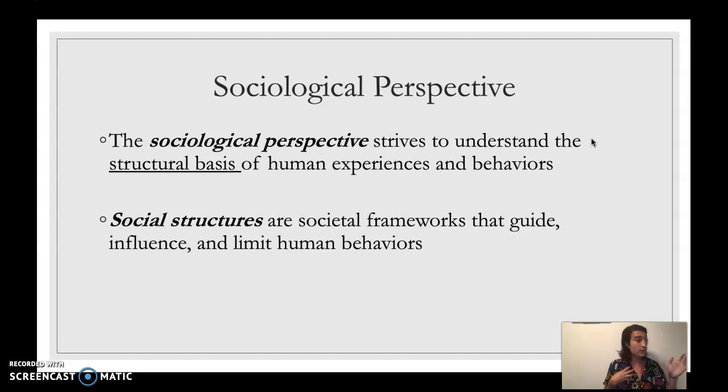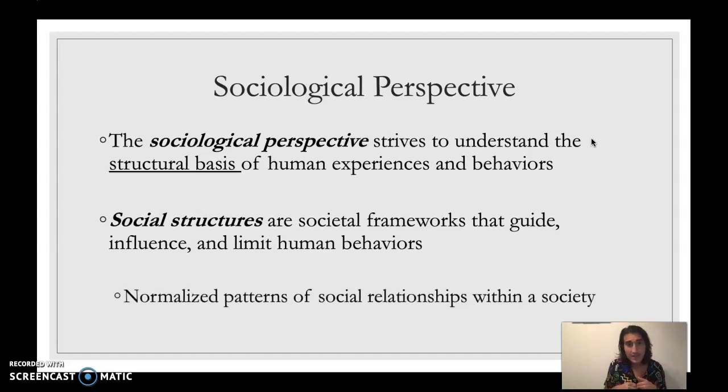I get to choose if I want to go left, straight, or to the right. But realistically, the choices that we have are really limited by the pathways that are presented to us in that maze. So in that kind of way, that maze is a good visual aid to think of as a social structure. It's this framework that's created by the society that you live in that influences, guides, or in some way limits the individual choices or behaviors that you have to make.